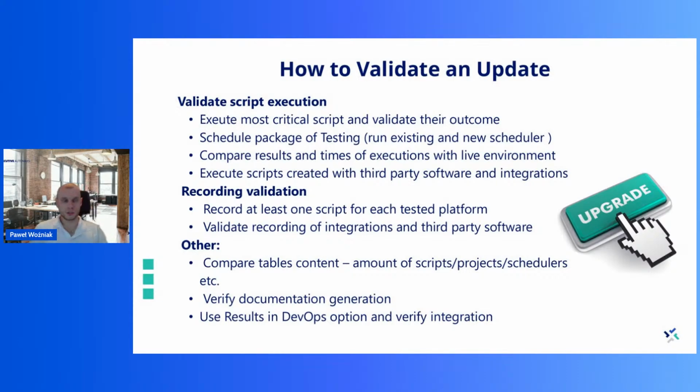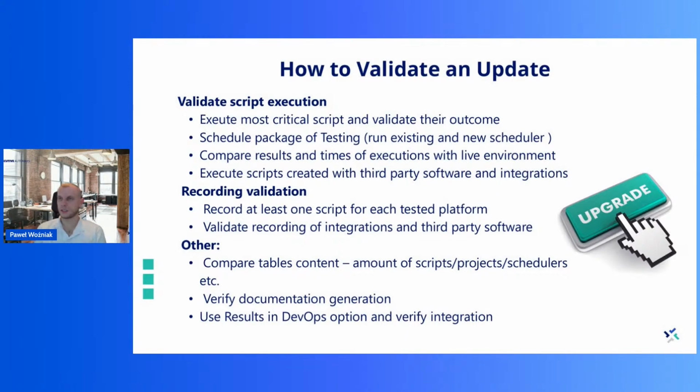But it's good to also schedule some testing. So as well, if you have some existing schedulers that you use a lot and you want to make sure that nothing breaks in them, it's also worth to run scheduler jobs. You can also create a new one just in case, to check things. But please make sure that the scope from your schedulers works the same way as it was previously.